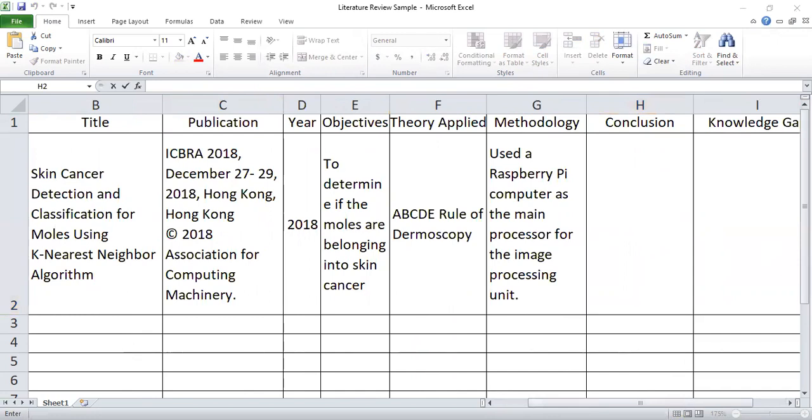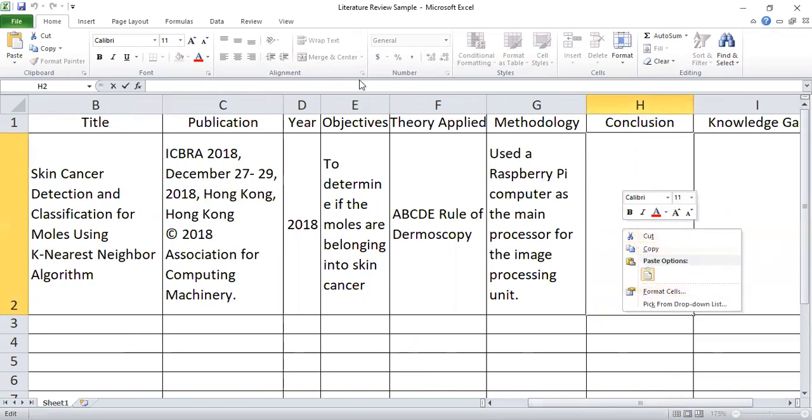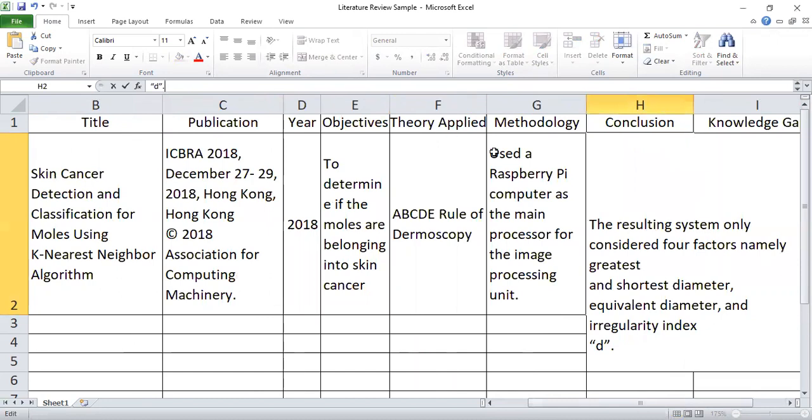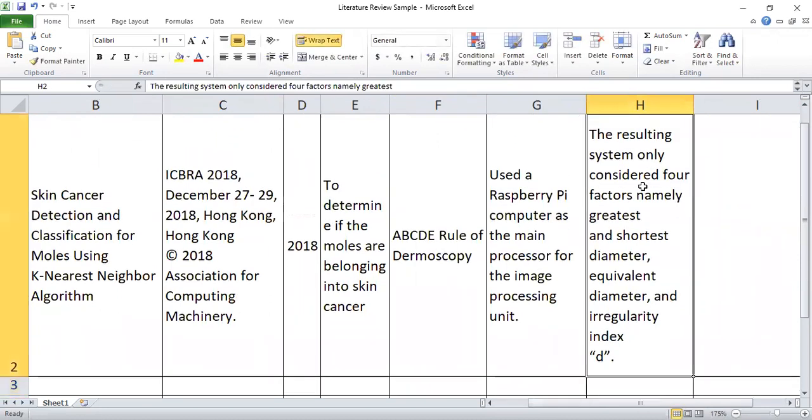Here, there are 4 factors considered, and these are the following. I'll just copy this one and paste it here. So the scoring system only considered 4 factors. Actually, there are several factors that we can generate from the images that we have, but here we only consider 4 factors.